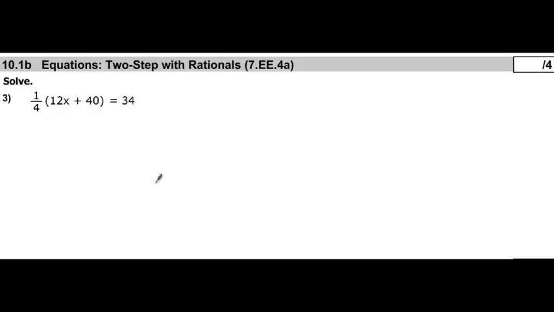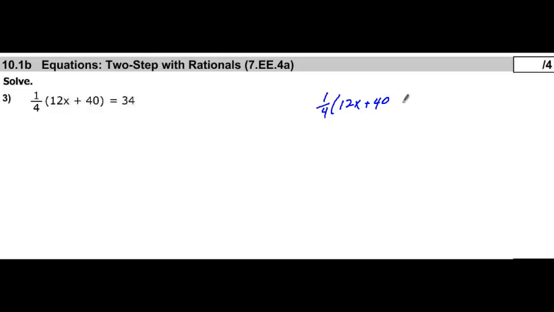Okay, here's question 2 from the week 11 test. What we're doing is we're distributing this fraction. We're going to do it two ways. So we have our first way, I'll leave it right there, and I'm going to rewrite the problem over here and show you a second way also.